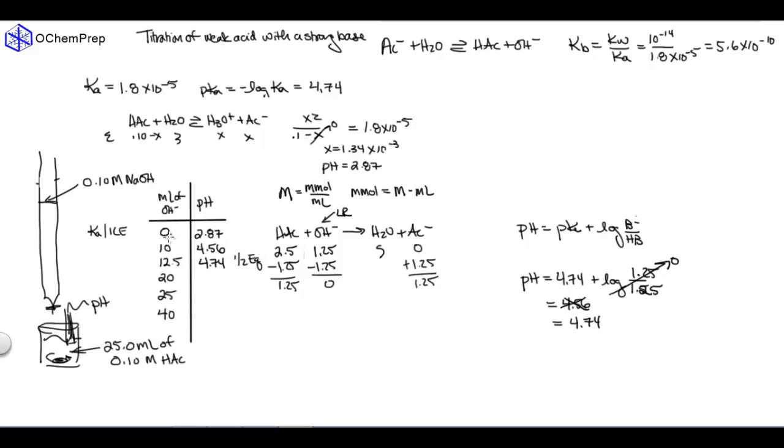So anywhere in this region, you're going to use what I call the stoichiometry chart plus Henderson-Hasselbalch to find the pH. This region right here is called the buffer region. Whoa, what happened right there? Okay, so we're going to clean up our workspace one more time and then add 20 mLs of the OH minus. So you should go and try that and see what you come up with using our stoichiometry chart and Henderson-Hasselbalch.